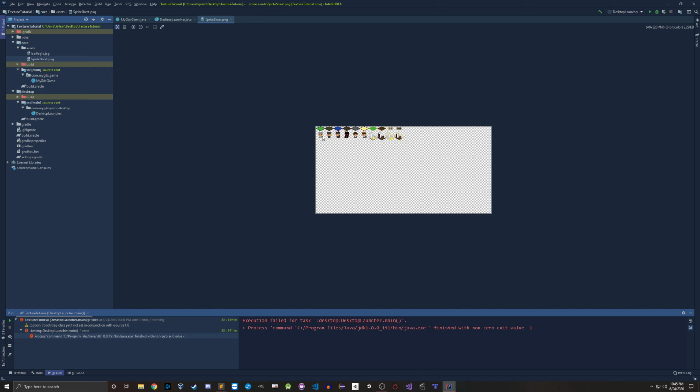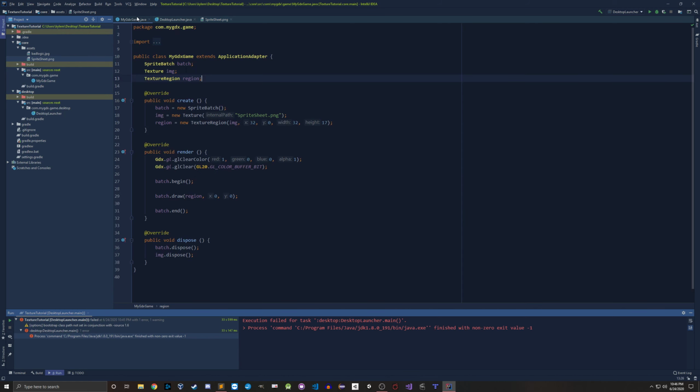But you could still do it if the things were not evenly sized. It would just be a little bit more annoying, right? Like if you had a 32 by 17 here, but then you had a 42 by 18 here, things would get a little bit annoying, but you could still do it.